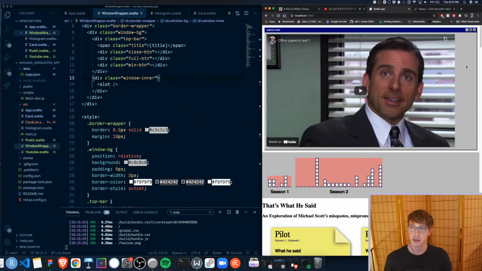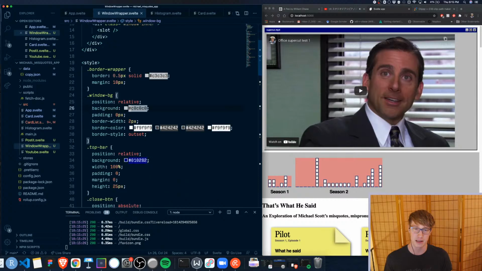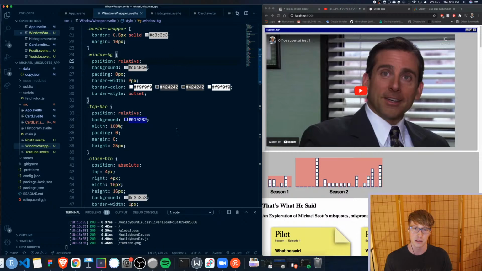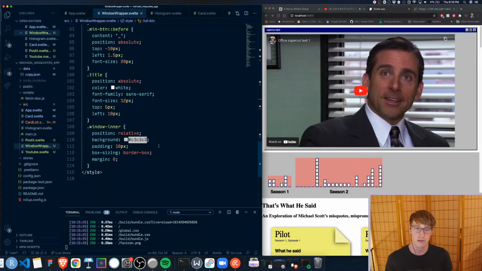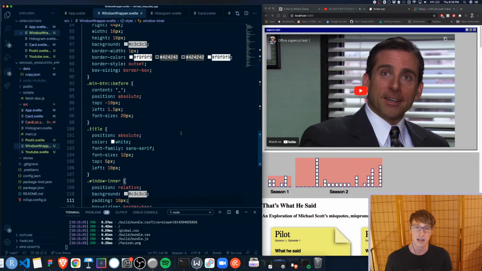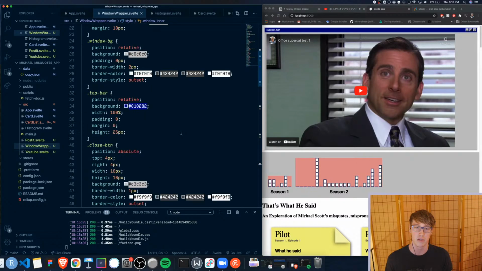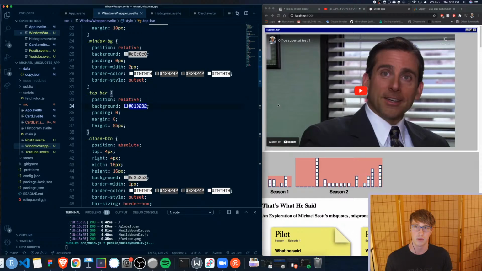I need to figure out, I think this width is like that because I set the thing to be the full width of the screen. I don't think I set the width of it. Where did I set that? Yeah, I never set the width of this, and I actually just want it to occupy the whole width. I wonder if it's doing that because of the top bar. If I remove that, what will it do?